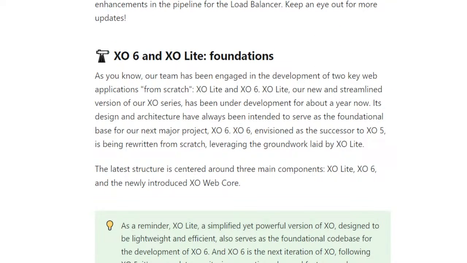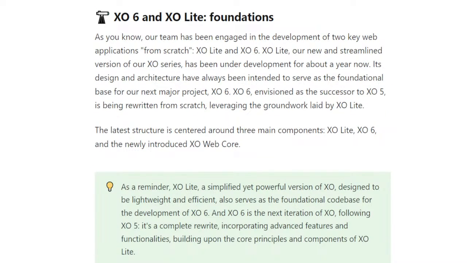Let's move on to another pretty big topic, which is not directly a visible change, but we wanted to keep you posted about what's going on with XO6 and XO Lite. As I discussed before, Zen Center is now dead in open source. We have more potential and real contributions to XO and XO Lite. So what we wanted to do is make sure all the framework parts of Xen Orchestra are ready for Lite and XO6, as I discussed in previous releases.